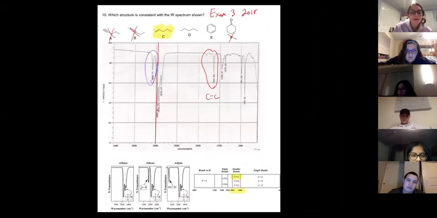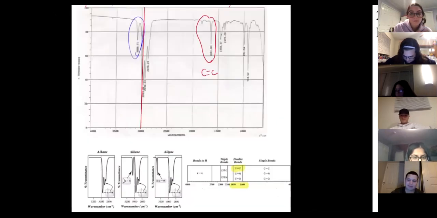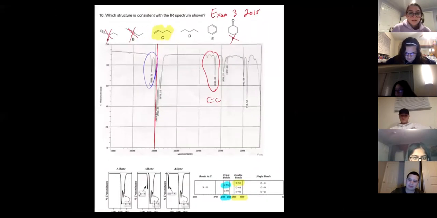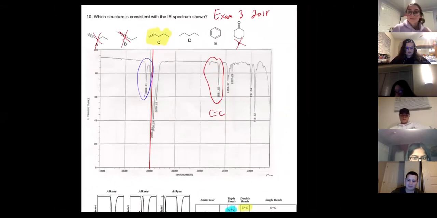Sorry, I'm confused about why you don't have a triple bond, because I was thinking maybe you did. When you split it to the left, would the peak be further to the left? Yeah, so you want this peak to be further over, about over here-ish. And then you also want to have the additional peak, right here, at about 2100. It's just a little to the right here because it's at 1641. Okay, thanks. Yeah, of course. Like I said, this question was awful that year. I think most students got it wrong.